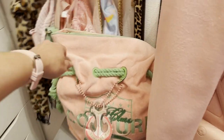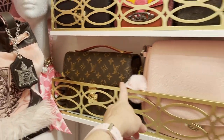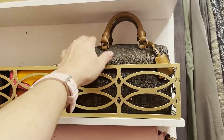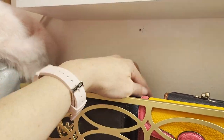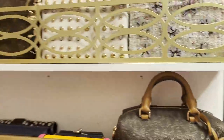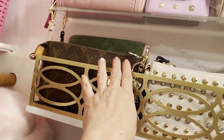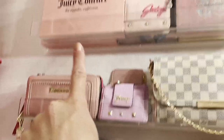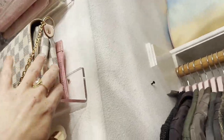Then we move down here — I do have another velour, like a beach tote bag. This one is a Kate Spade, old school Kate Spade purse, very pale pink. And then I have this — this is a replica LV bag. And then this is a Michael Kors small little purse; I love that purse too. Here's the matching wallet to the Coach purse. I got a couple of wallets in here which I've already showed you all in my wallet collection — I'll link it down below. These are little crossbody purses right here. And then this one's an actual LV, my LV bag — that one's been loved a lot. All those are the wallets from my wallet collection.